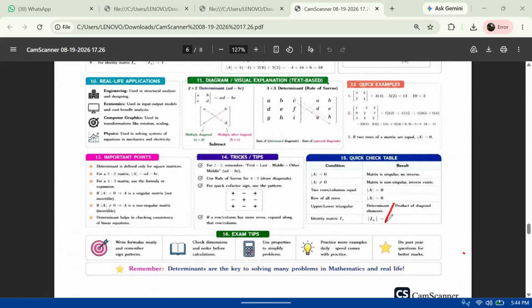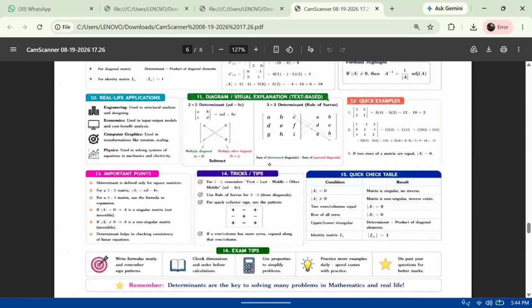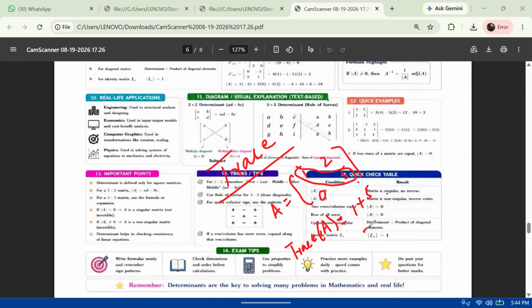Now I am going to teach you the trace of a matrix. What is the trace of a matrix? Just look here. You have the matrix A, which is 1, 2, 0, 5. Trace of A is equal to the sum of the diagonal entries, which is 1 plus 5, which is 6. So trace of matrix A is 6.